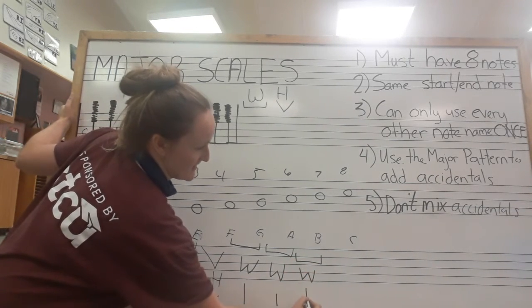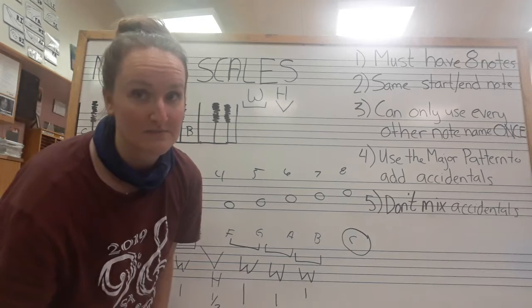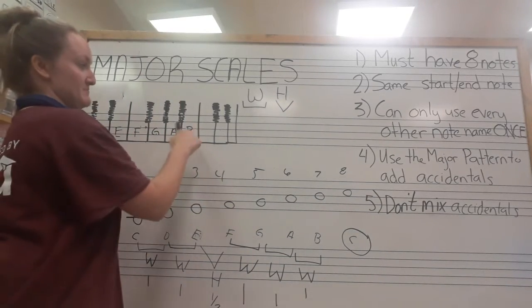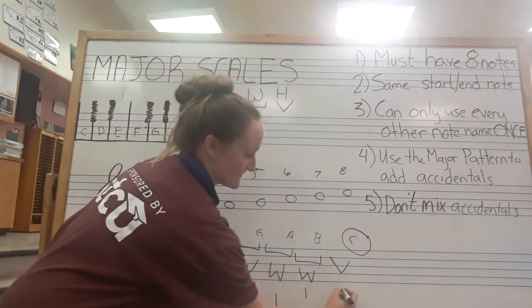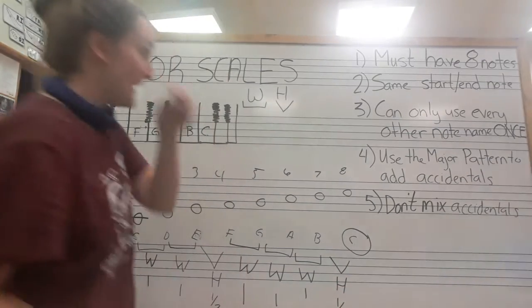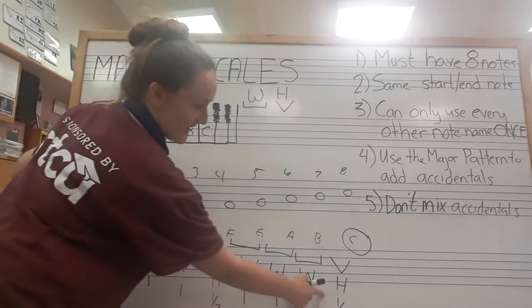Whole step. And then we're going back to C. If you are doing this and you find your pattern of whole steps and half steps is off, you messed up. But right now, going from B to C is a half step because there's no black note right there. It's a half step. So the pattern is whole, whole, half, whole, whole, whole, half.